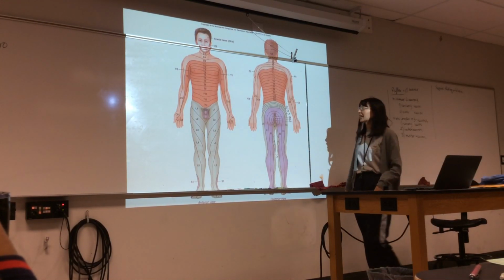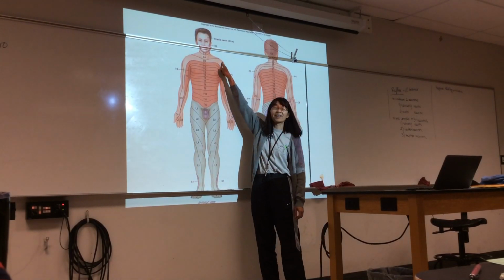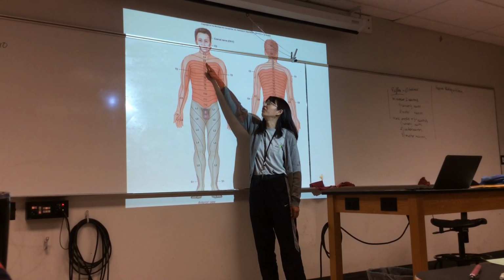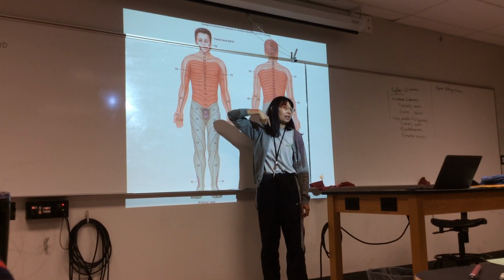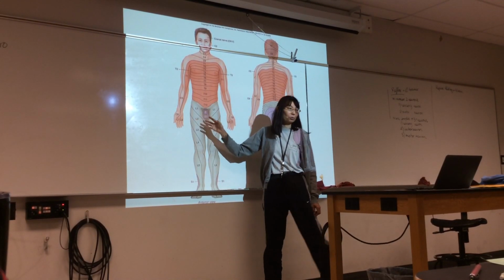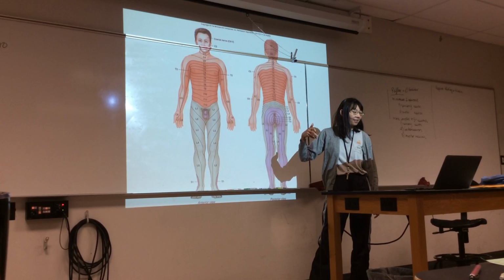Let's say you get a bee sting at your shoulder, right there. What spinal nerve will report that bee sting to the CNS? C5, which means the fifth cervical spinal nerve is going to report that bee sting to the brain. You guys understand? So everything is mapped out on our body, different regions of our body go to a specific spinal nerve. And we call it dermatome.